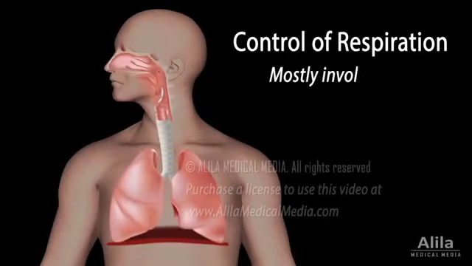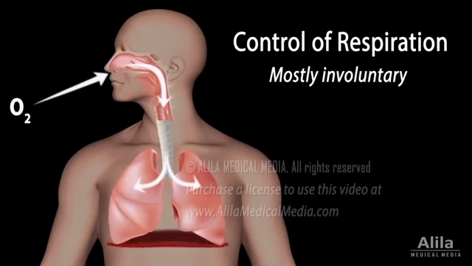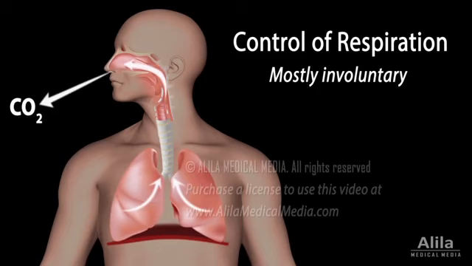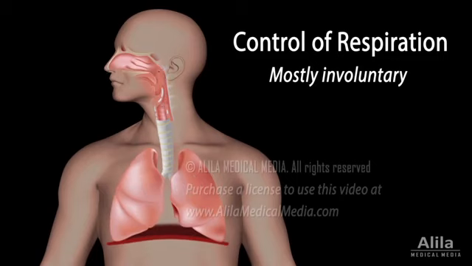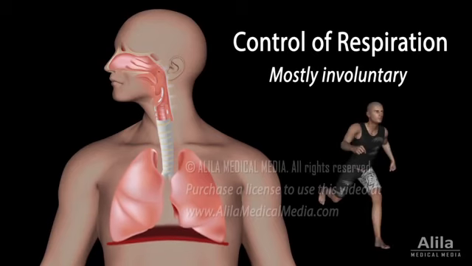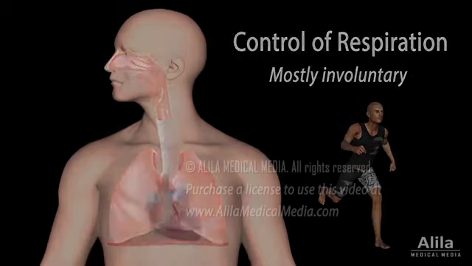Breathing is mostly an involuntary automatic process. Because its major function is to supply the body with oxygen and remove carbon dioxide, the rate and depth of breathing is generally regulated by carbon dioxide status or the need for oxygen. For example, breathing automatically accelerates with physical exercise when the body's need for oxygen is increased.